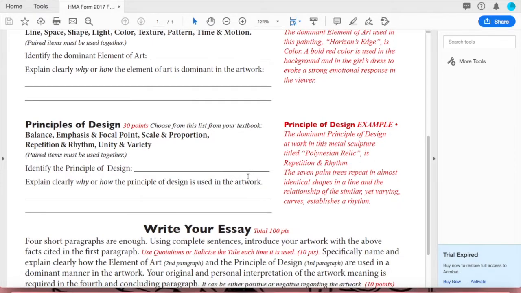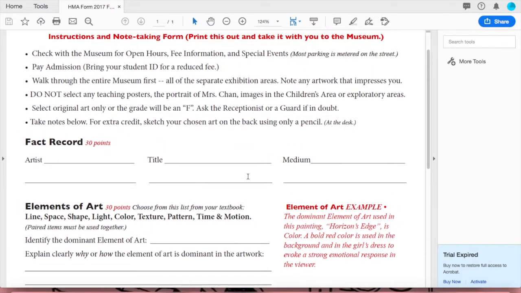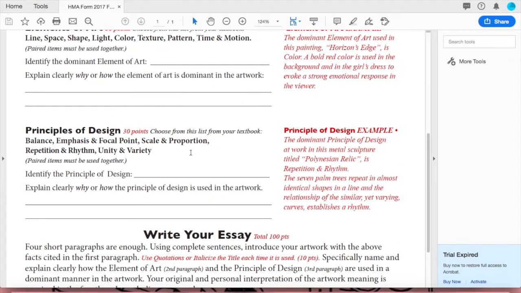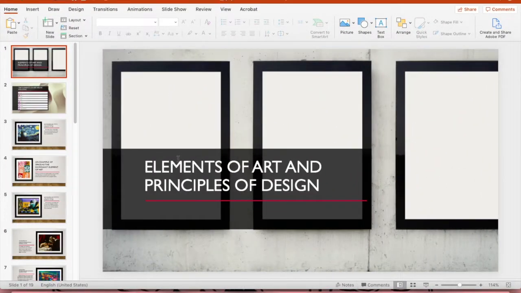All right. And yeah, it shouldn't be a research paper. You really shouldn't need any citations, okay? It should be you just dissecting this piece of art, all right? Because it is easy to accidentally plagiarize a paper, and I just want you guys to be aware of that. So now let's look at an example for each one of these elements of art and principles of design.